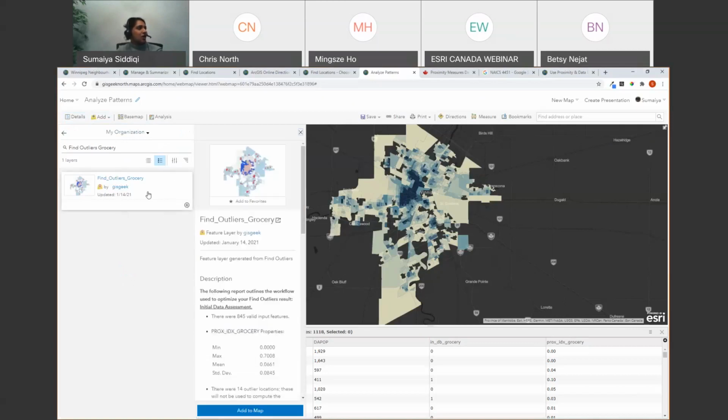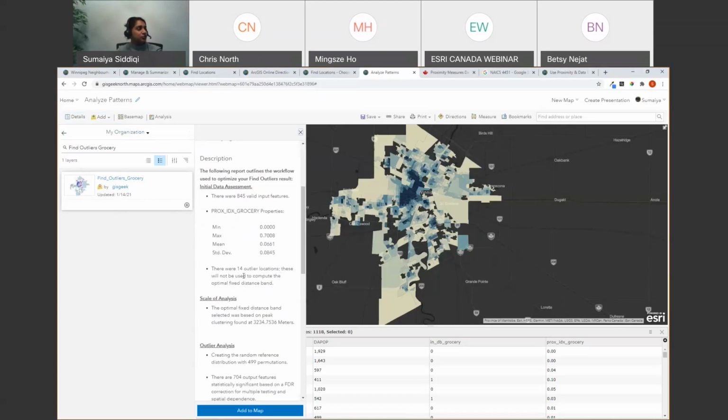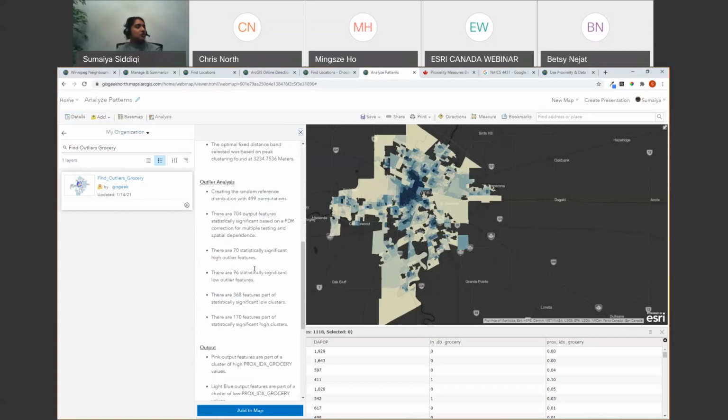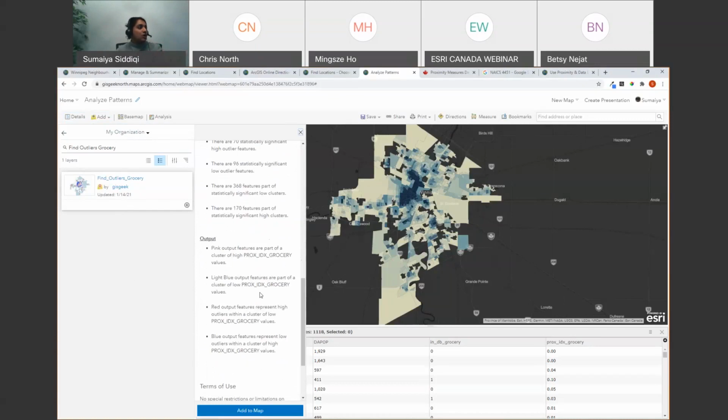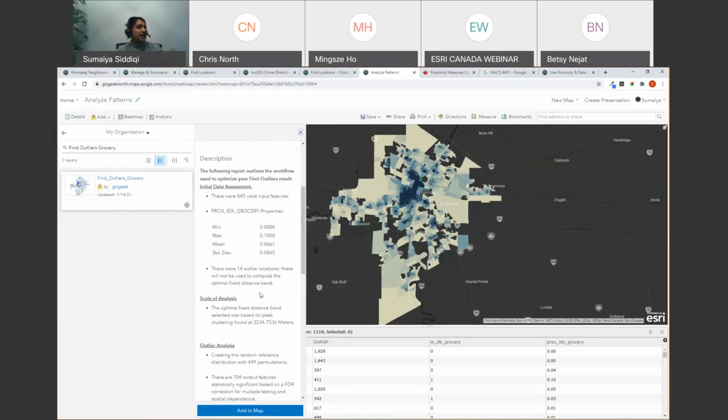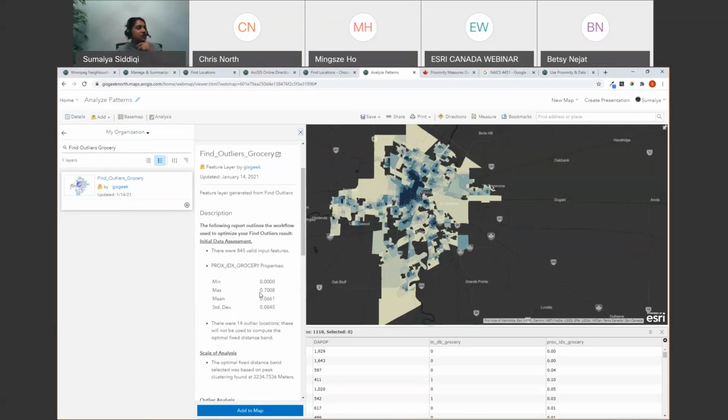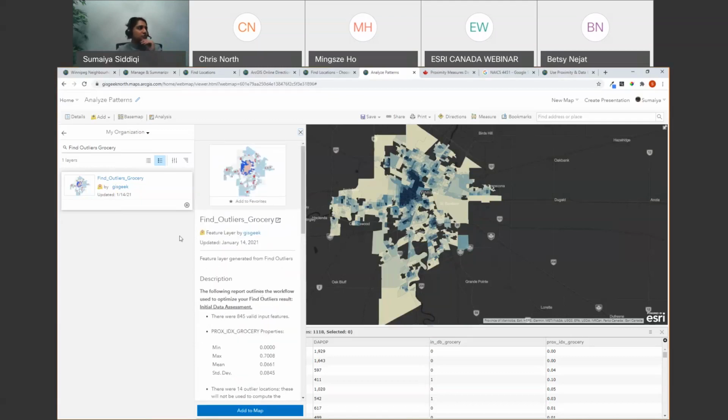If we click on getting some more details, the tool itself does a really good job of talking about those methodologies, the analysis, what the output actually looks like, and giving you some really good information that you can use for your analysis or further exploration.